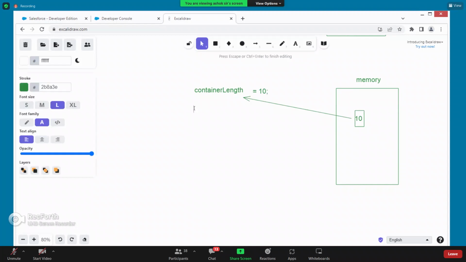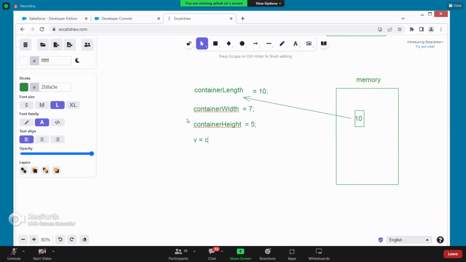But here the problem is, for example, guys, in the runtime engine: container width is equal to 7. Next, container height is equal to 5.